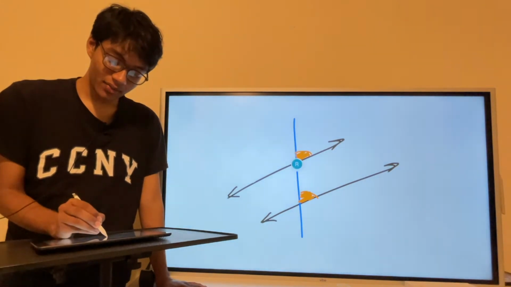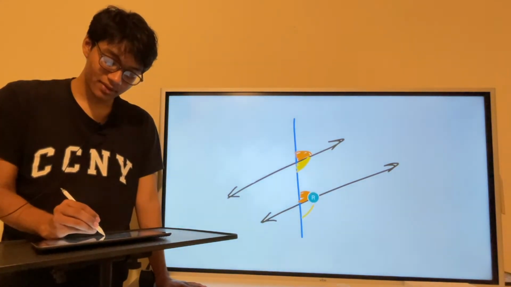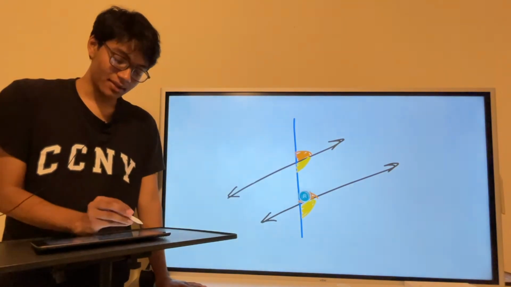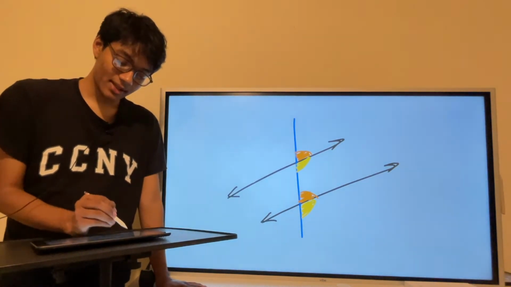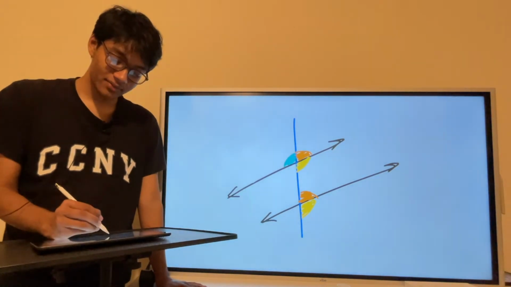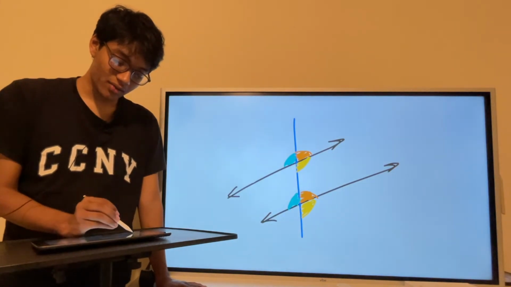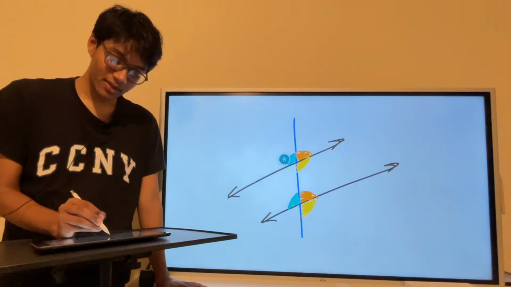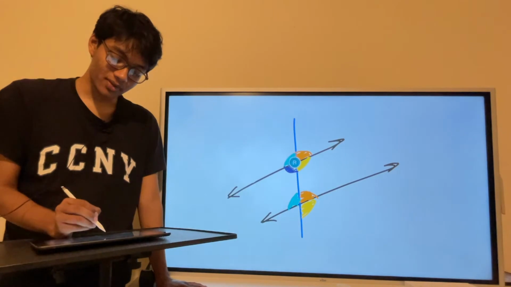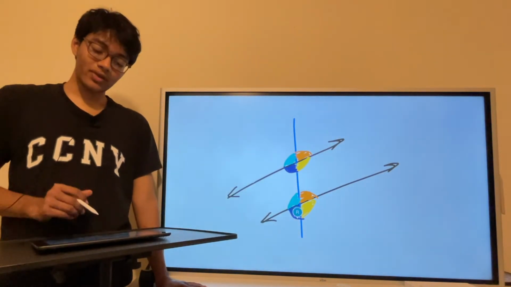And those are not the only ones. This angle, can you guess which one that corresponds to? Corresponds to this one. Yep, they're like brothers and sisters. How about this angle? Do you know which one that corresponds to? Corresponds to this. How about our last angle? What about this one? What angle does this one correspond to? Well, it corresponds to this. Right, so you got four pairs of corresponding angles.